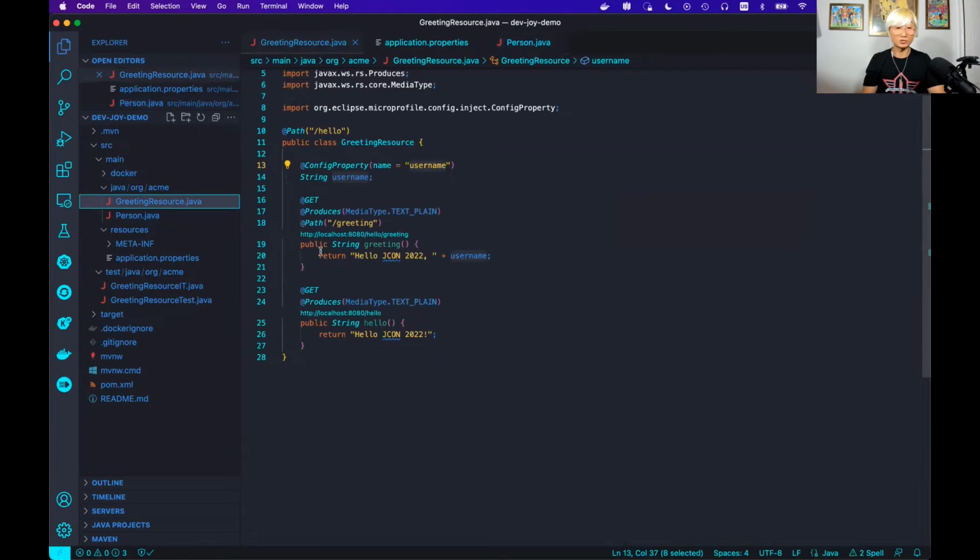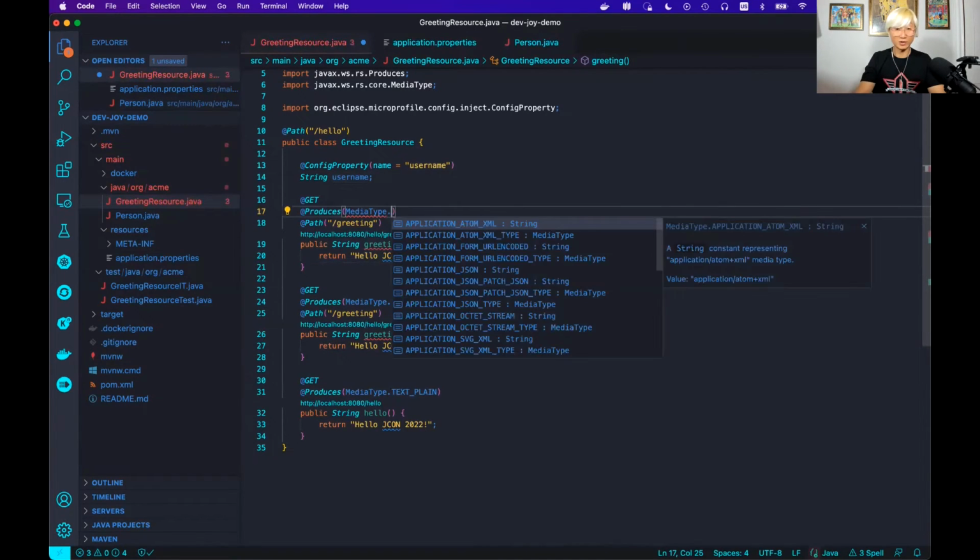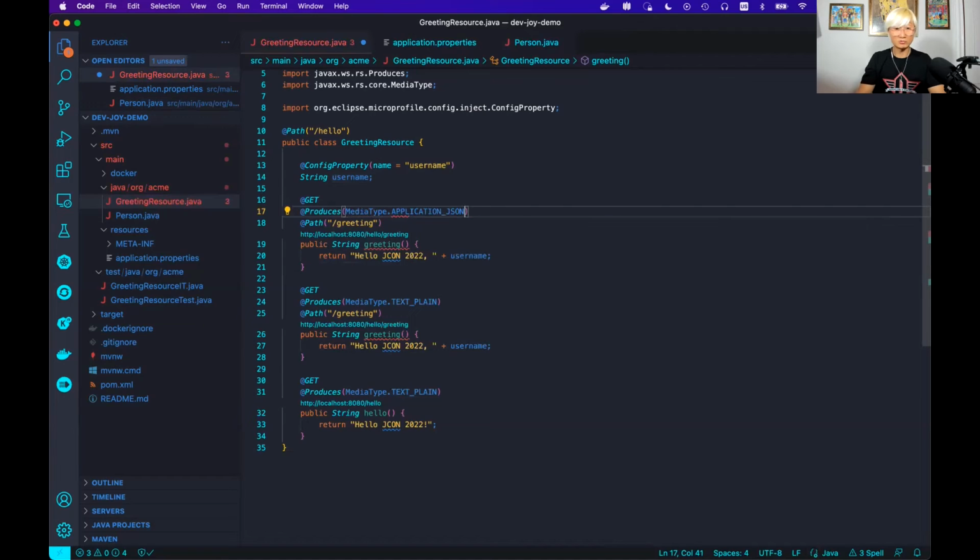So let's try to add a new method here, and I'm not going to use text plain. In this case, I'm going to return the JSON format, and a new return type like a person.